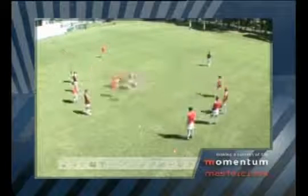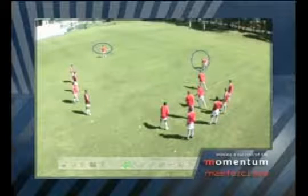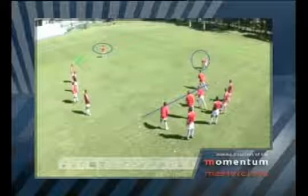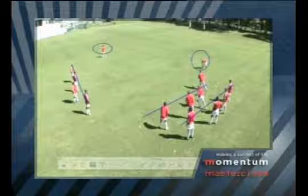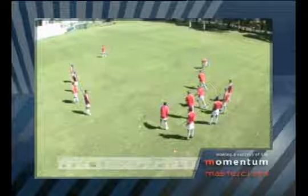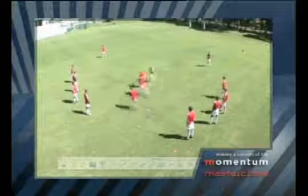Let's take it back to the beginning and have a look at it slowly. The setup of the drill is the following: you have two scrum halves. Then what you've got is three back lines running. You've got the one back line there, and when they've finished, you're going to play to that back line over there and then back to this back line over here. What's important is that once the first back line is done, they get out of the way quickly and then get ready to realign to take the ball again.